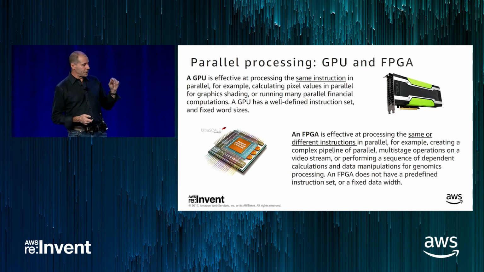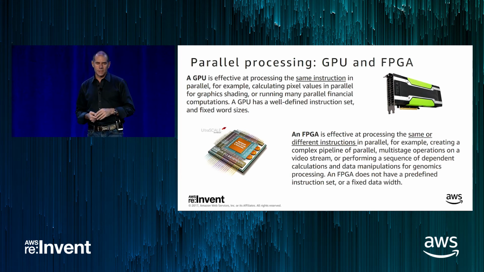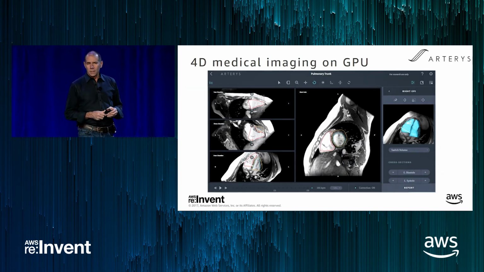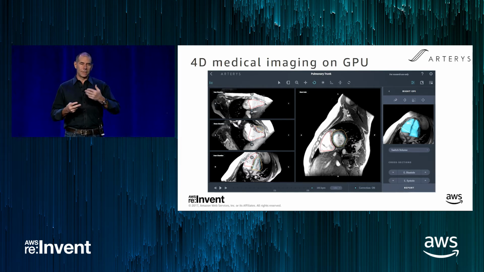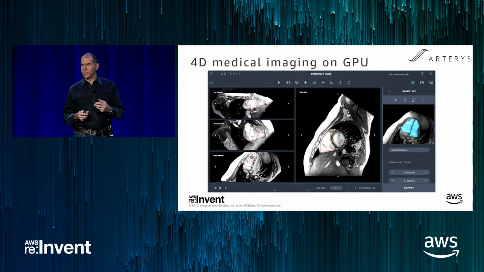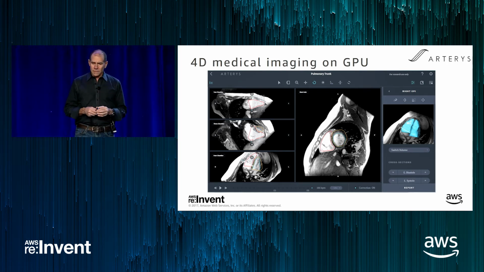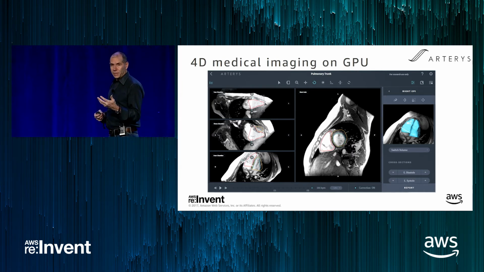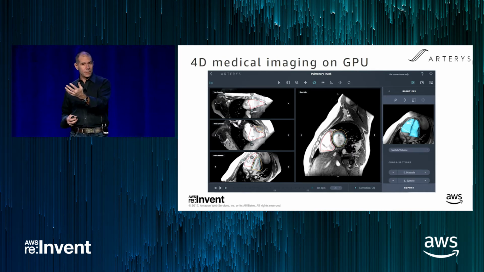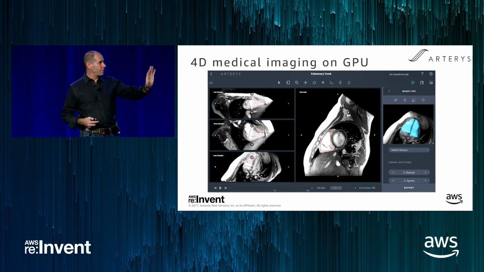But let's return to the GPU and talk about some use cases here. We know that GPUs are very, very powerful for delivering graphics, for delivering interactive graphics and doing those color computations and so forth. This is an excellent example of a GPU being used, or many GPUs being used, for both the graphics rendering, which is a batch problem, and then the graphics delivery, which is that interactive experience.